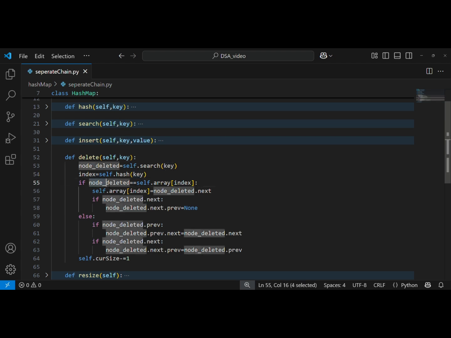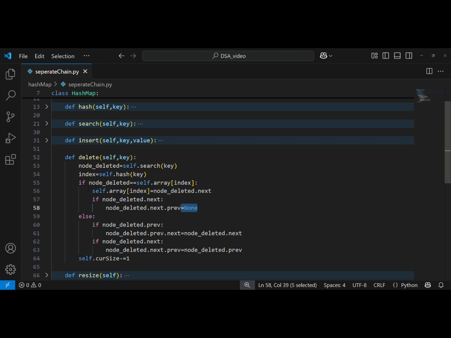And if the node to be deleted is equal to the head node, then you are going to update the head to be pointing to the node after the node to be deleted. If the node after the node to be deleted is not null, that means you have a valid node, in which case update that node's previous value to be equal to null, right?